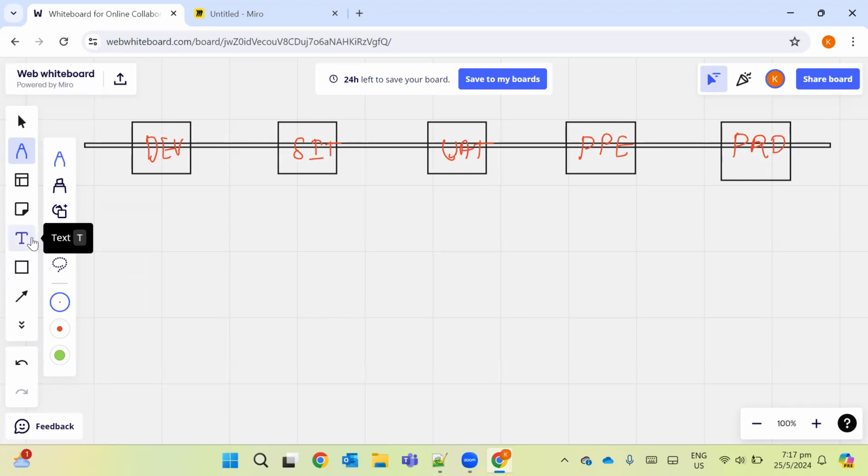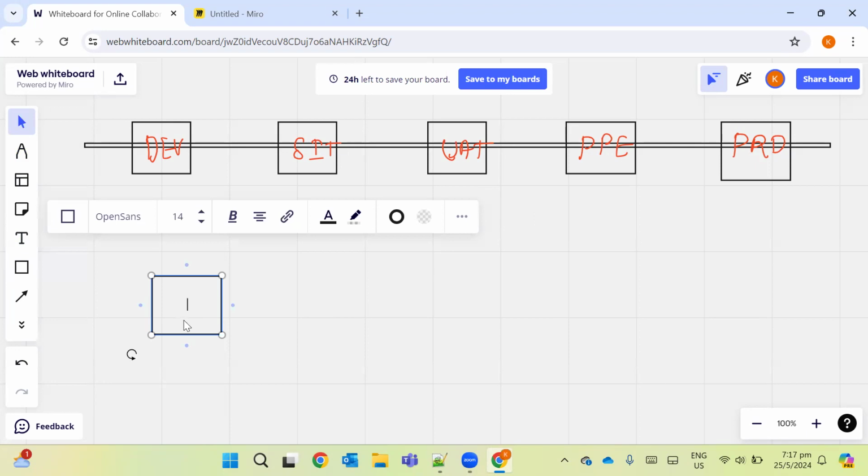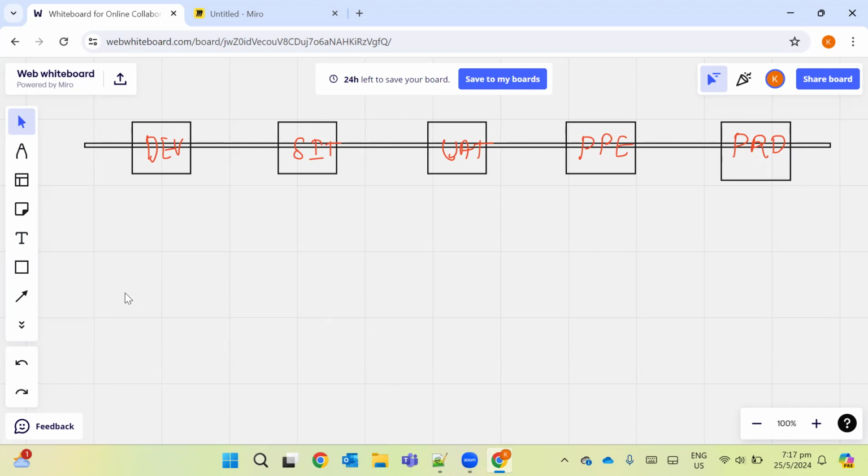So the first thing you need to do is create a release branch for each separate release. How will we do it?